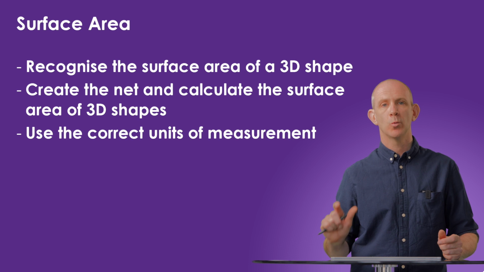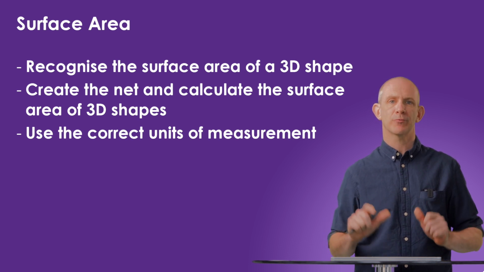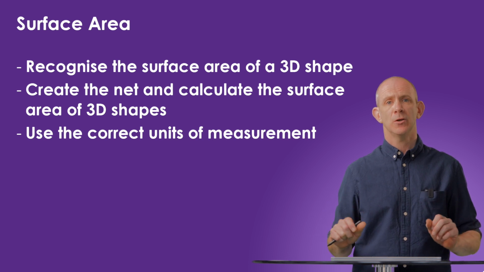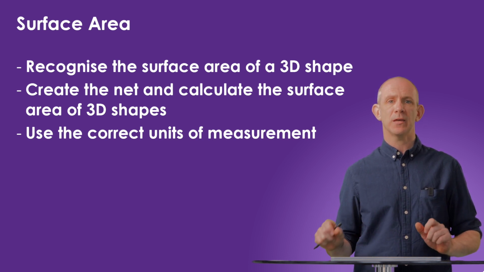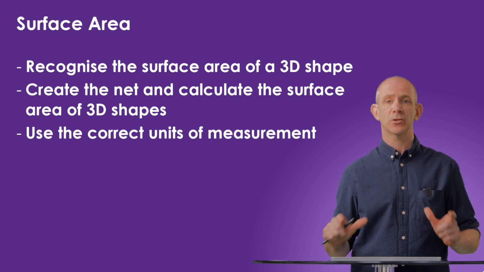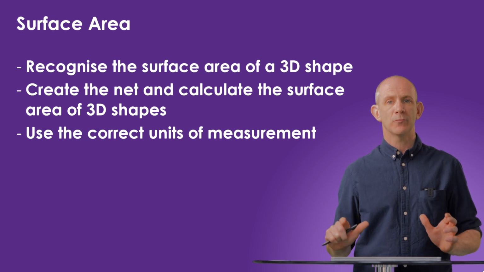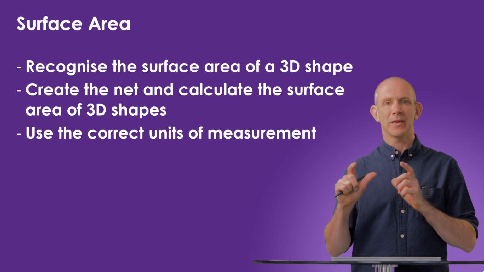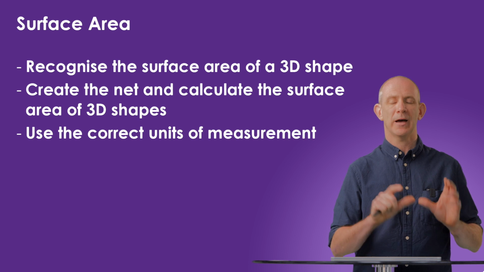In this video, we reviewed what the surface area of a three-dimensional shape is by opening up the shape and creating a net. We then calculated the area of each face in that net, added them together to get the total surface area for the shape. We then remembered to use the correct units of measurement as we're finding the area of a 3D shape and not its volume.